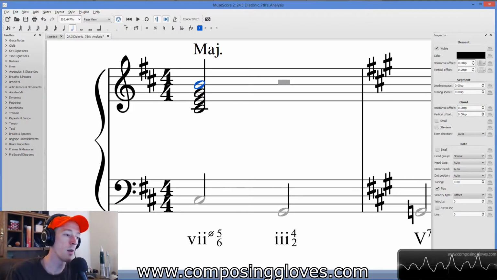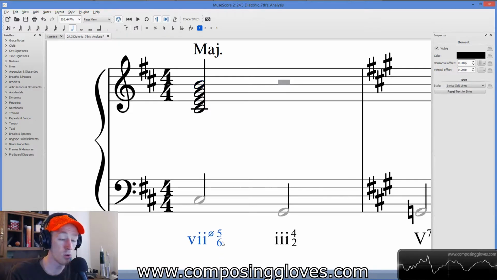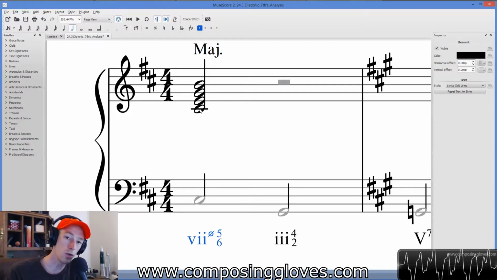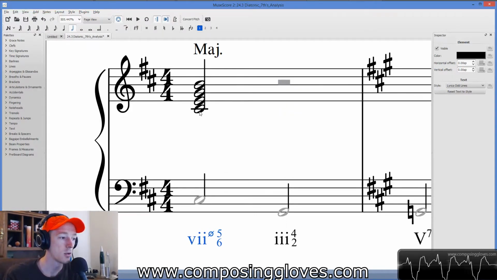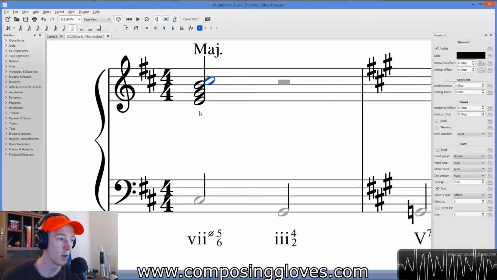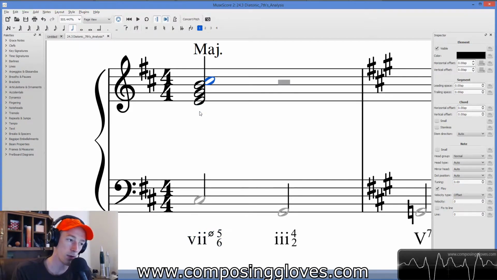And now we say, all right, well, what's the inversion? What note is in the bass? So we look at this 5-6, and you remember from the bass position exercises, a 5-6 is the 7th chord in first inversion, right? And first inversion means that the third's in the bass. So we take our C, and you can hit Control up to move it up an octave, or you could drag it up there if you want. Now our third is the lowest note.